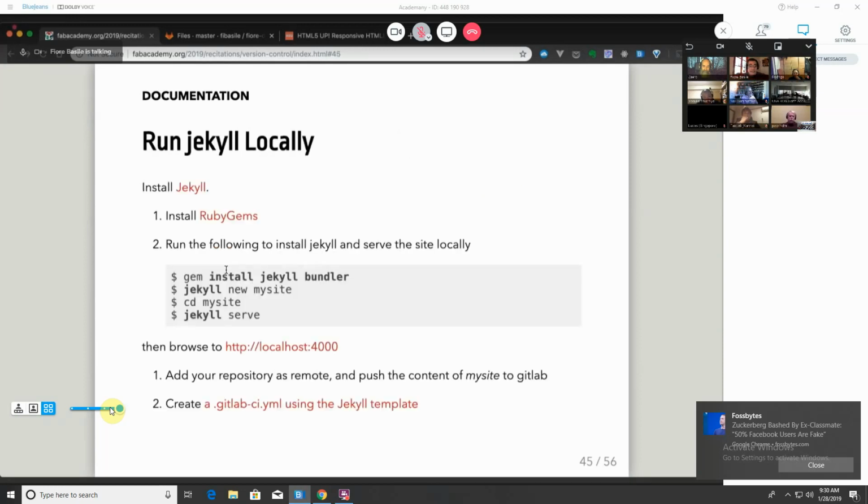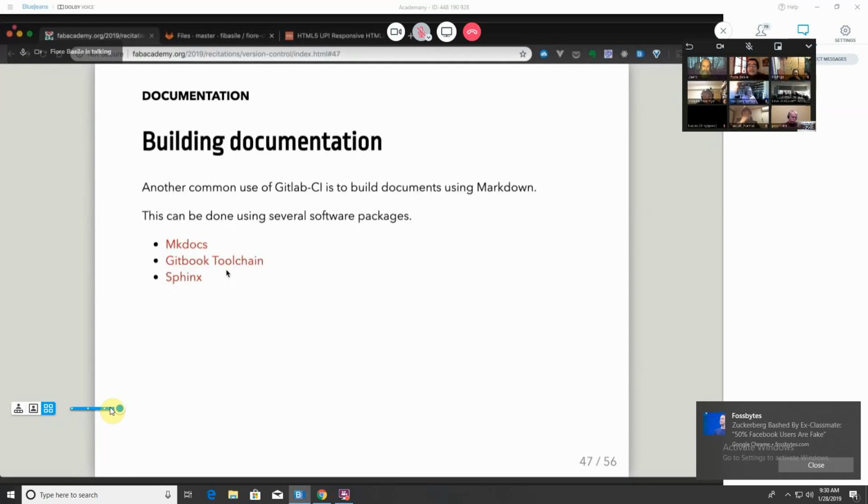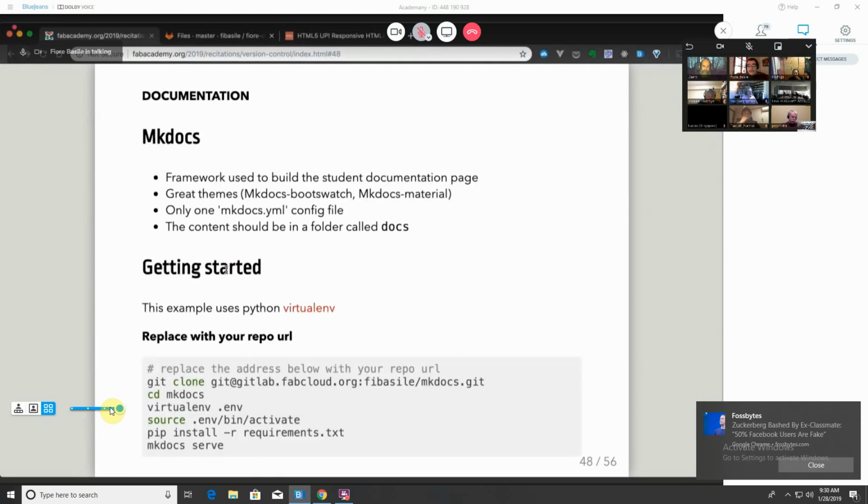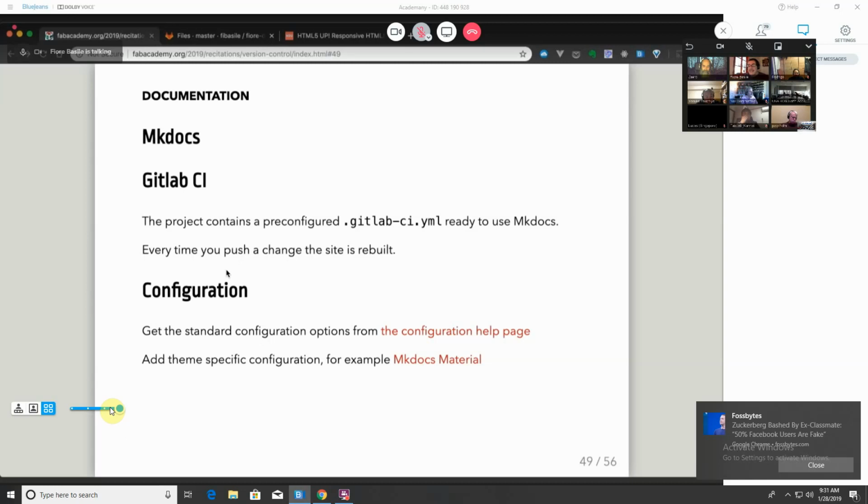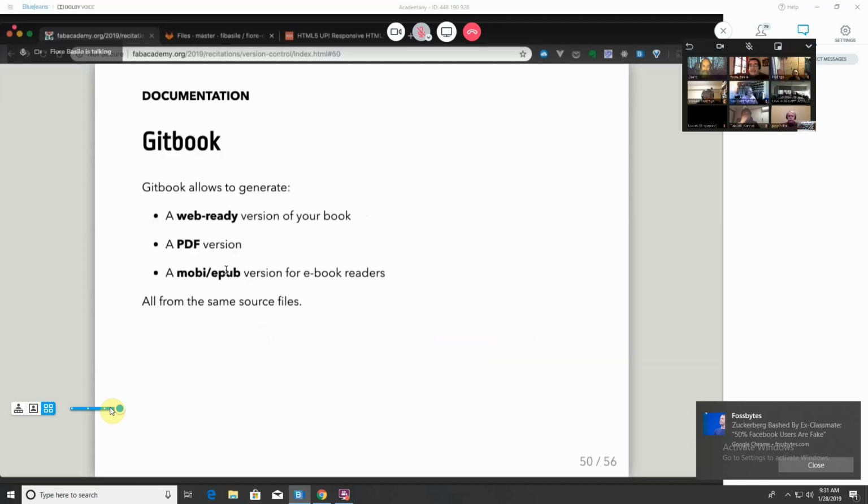And you can also run it locally. I won't go into the details. The other one that I just want to show you is MKDocs, which is the system that we are using for building the student template websites. And it's even easier than Jekyll and other systems. And this is the installation for installing MKDocs locally. But of course, you can just clone your existing website, which is a Markdown and MKDocs powered template.